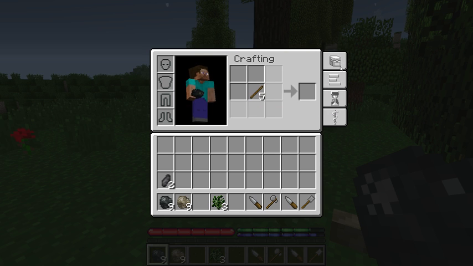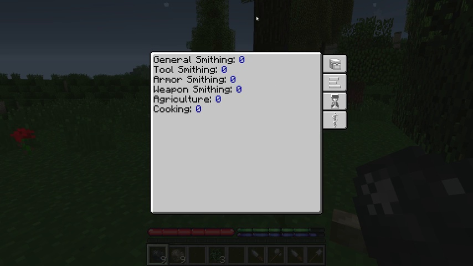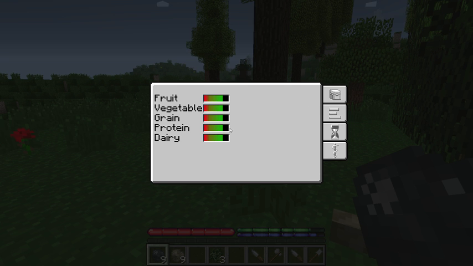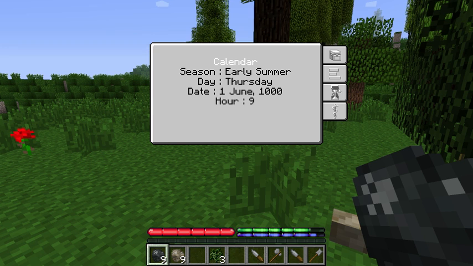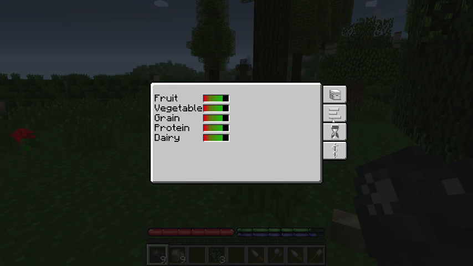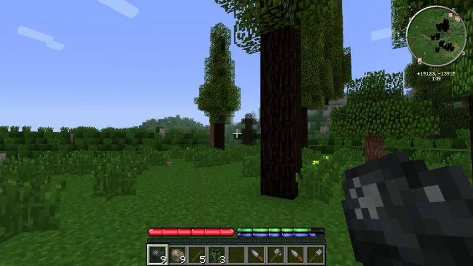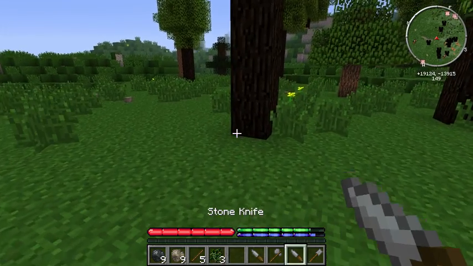So this is your inventory tab. This is your stats tab. I don't have any skills in anything because I haven't really done anything. This is the calendar tab that tells you what day it is and such. And here is, it moves all over the place. I'm not sure how I like that. This is my nutrition tab, which tells me how much of a balanced diet I'm getting. As of right now, it's not very.